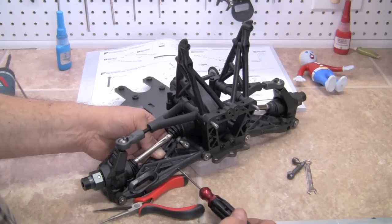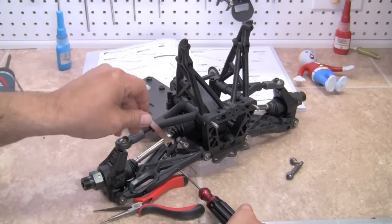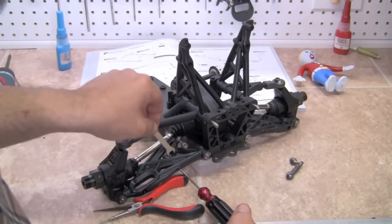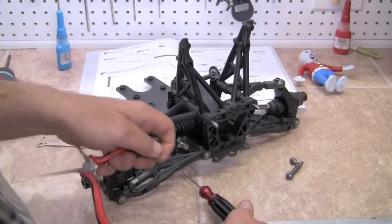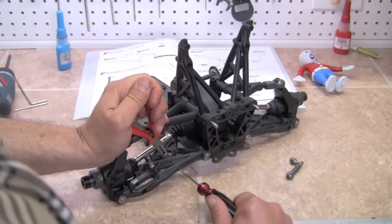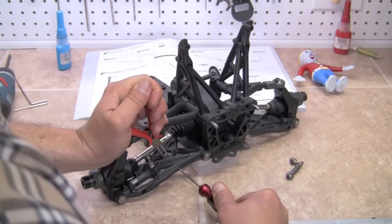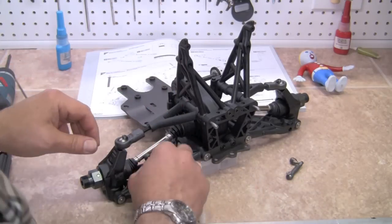Screw that in. Then we'll use the provided 7mm wrench to hold it. Maybe use a pair of pliers while we tighten it down. Just like so. Going to go ahead and repeat that process on the second side.